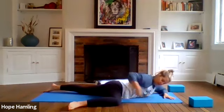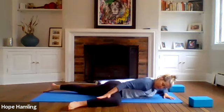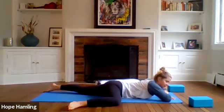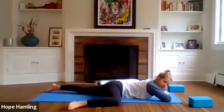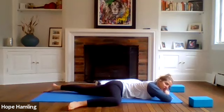And I'm just drawing my right knee out to the side, so now it's in line with my right hip. And roughly my right ankle is in line with my right knee. And again, it doesn't have to be exact. I want you to just think about a gentle opening on the right inner thigh. And if you're not feeling a whole lot of sensation, that's okay. It doesn't have to be super sensational.